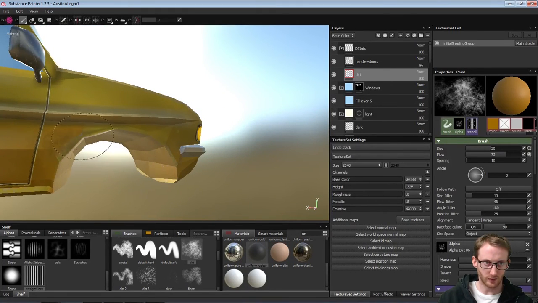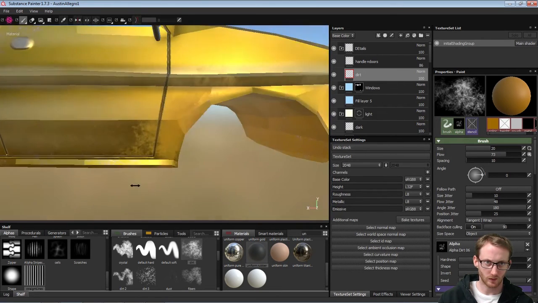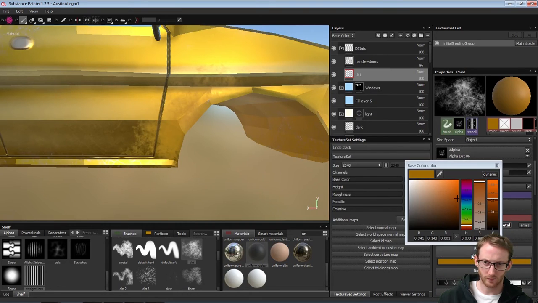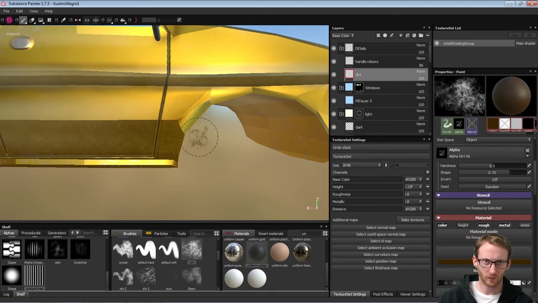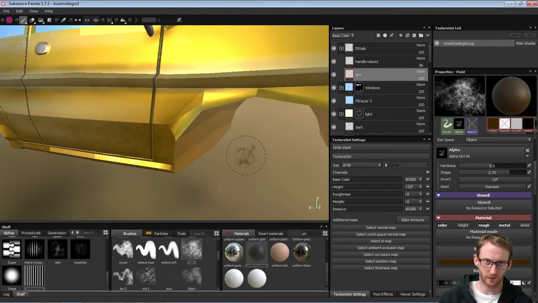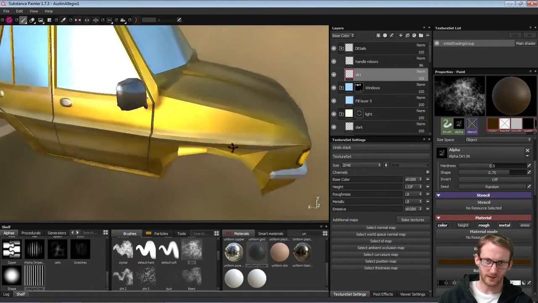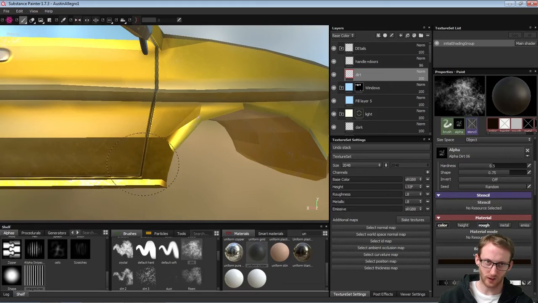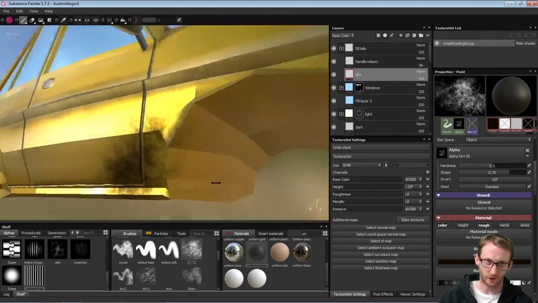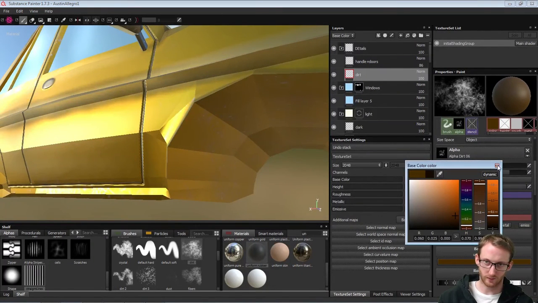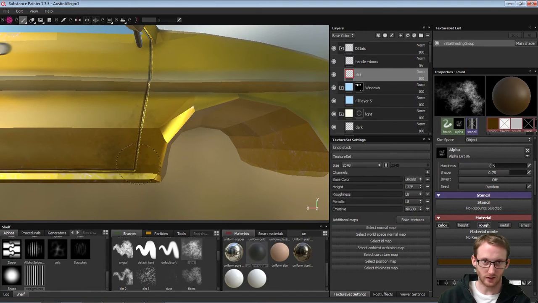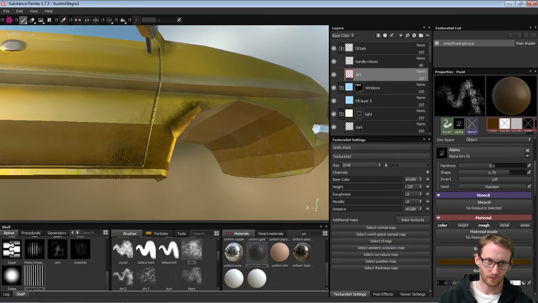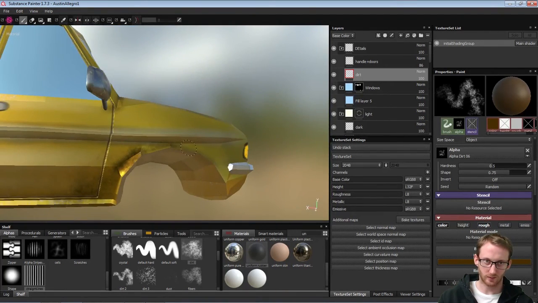So where we want it, it's really close to, it's too bright. Okay, see the way it's getting white and stuff? That's because of metallic. So you want to untick this, so you don't change the metallic surface of it. You just want to add something like dirt. See now, it's just changing the roughness so the dirt is not making it shiny anymore. But the metallic is really bad when you do this kind of detail. So make sure you untick metallic, otherwise you're gonna have some bad results.